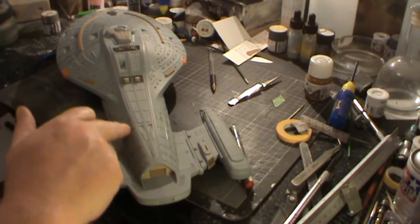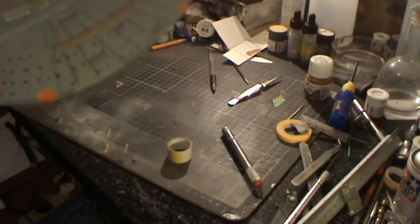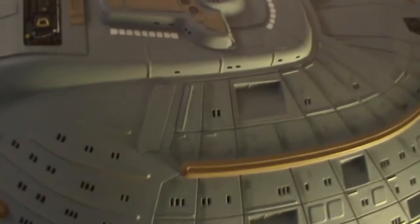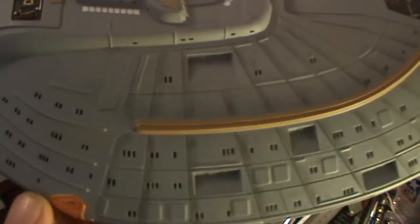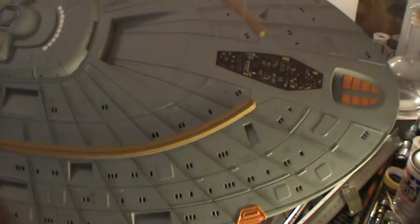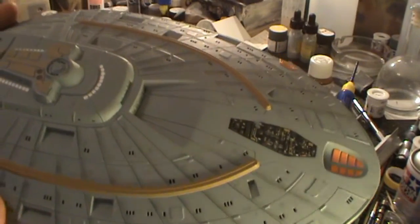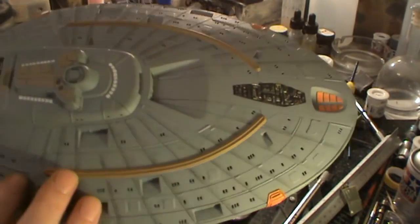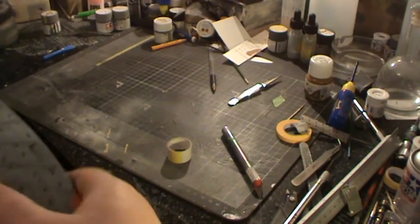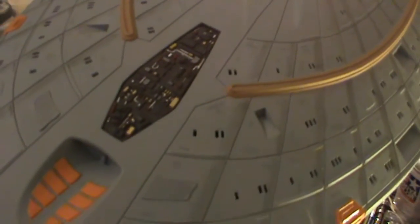But the only section that I've got left to do is this little section here. The rest of it around the side, as you can hopefully see, has been done. I've used a paint that's only about half a shade darker, or lighter should I say, than the primary colour itself, so it's very difficult to actually spot it. You have to get really up close to it to spot that.